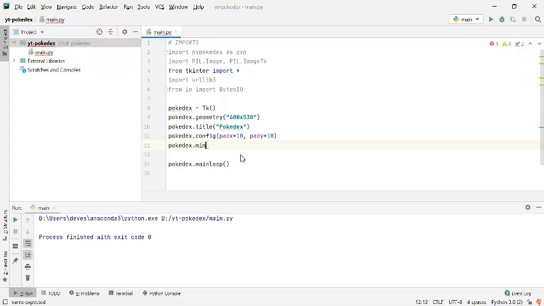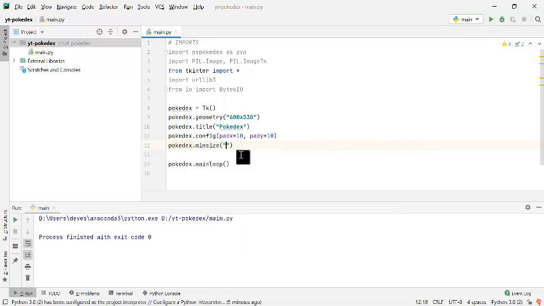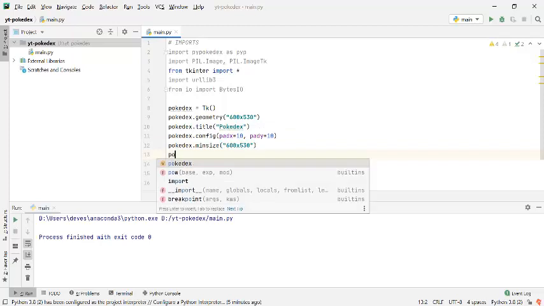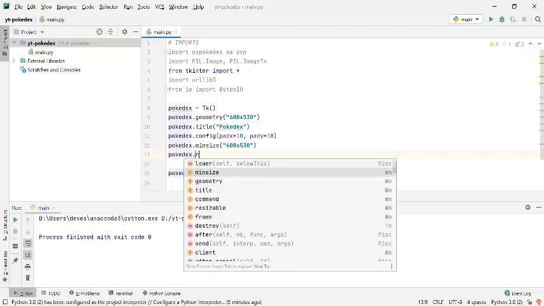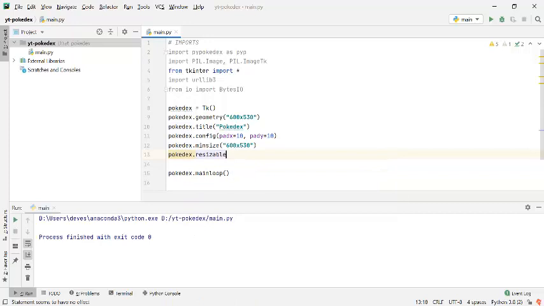Now what else we can do is something I'm adding over here: Pokedex.minsize, and we keep our min size of 600 by 530, and Pokedex.resizable, we'll just set this to true and true.